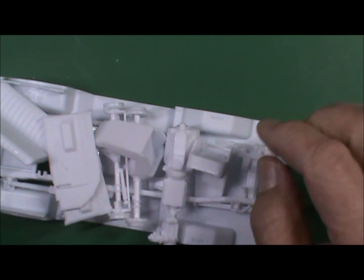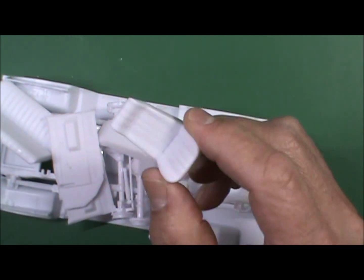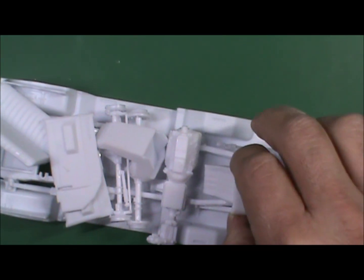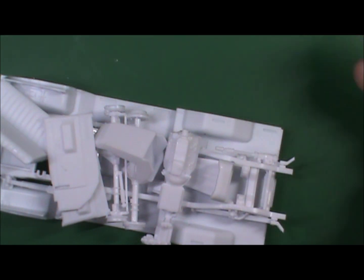The hard thing I'm going to have is trying to replicate the color of the interior, the seats and stuff, because they were like a reddish brown. They were really ugly. It was a butt ugly vehicle, but it served its purpose. It did what it needed to do, move people and cargo around.